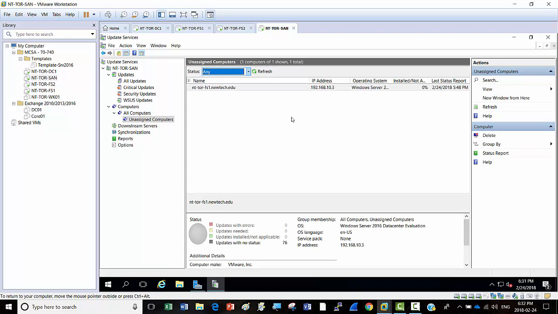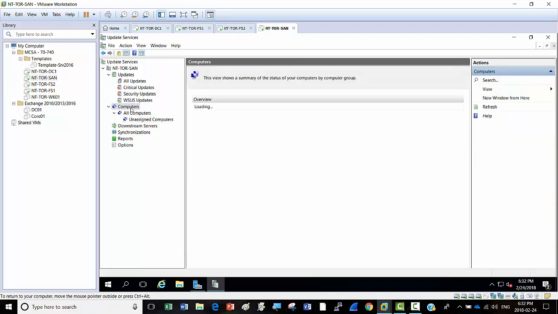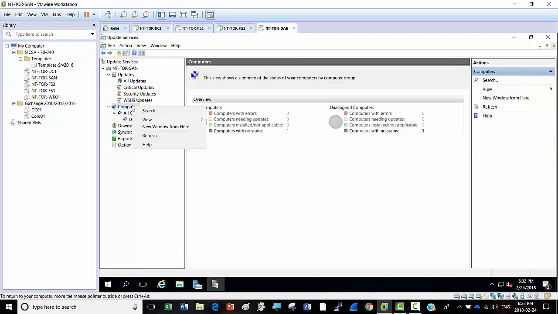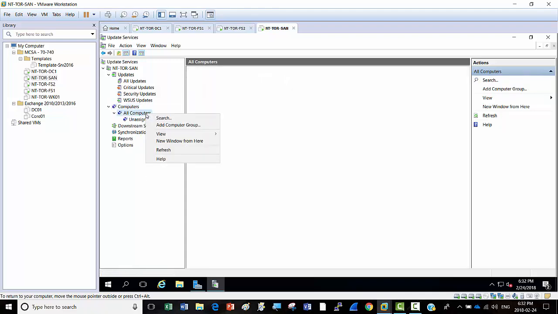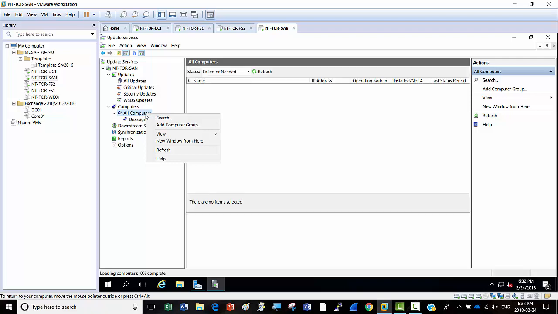At least we have one, so we can try with this one. So right click on the computers, right click on all computers and click on add computer group.